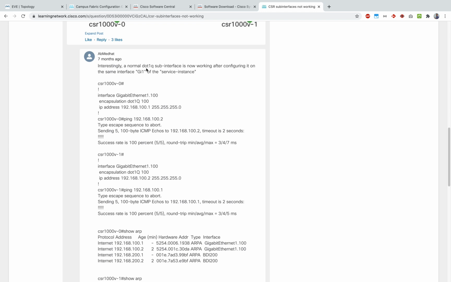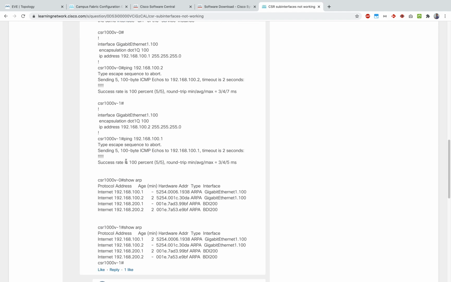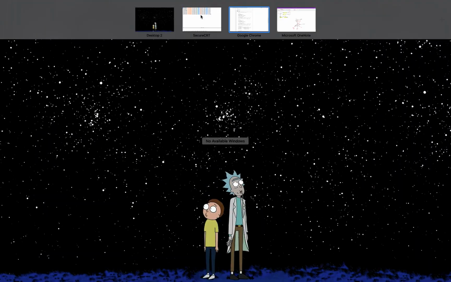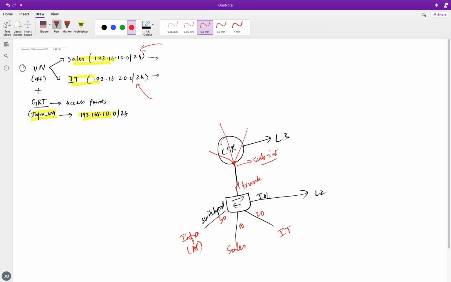Because the CSR1000v is a router, it really doesn't support VLANs and sub interfaces and so on. So the simplest way to accomplish this is to use bridge domains, to use service instance and to use bridge domain. So our logic still remains the same. Whatever we discussed here, this part is the same and all the stuff below is the same. Only instead of sub interfaces, what we will do is create what we call bridge domains, interface BDI.